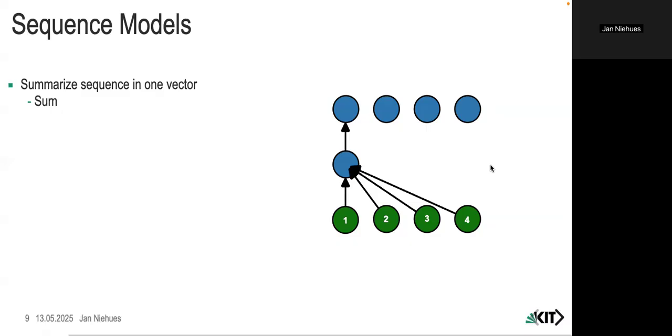You cannot say, oh, in order to understand my last word, maybe this time the second word is more important. I want to look at all, but not all are equally important. And to understand one, if you have two different words in this sequence, you might want to look at different parts. If you sum, you'll always get the same result. However, there's a very easy extension to the sum so that you can focus on different parts.